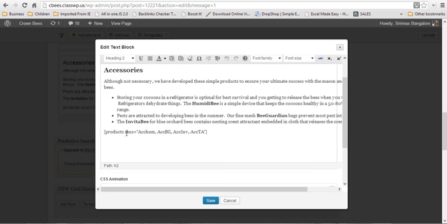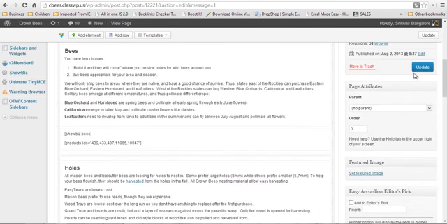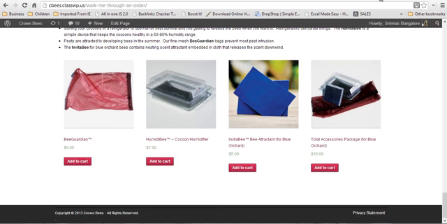I go here, put the columns here, columns equals 2. I need it in 2 columns. So save. Right now we have it in 4 columns here, so I'm going to change this to 2 columns.